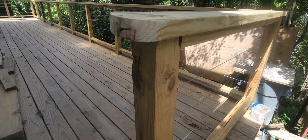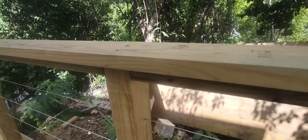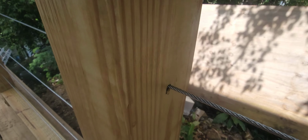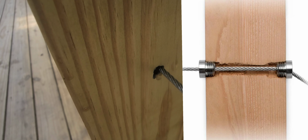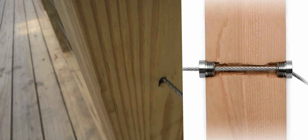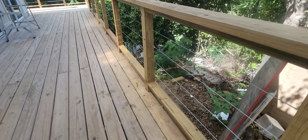I'm pleased with everything, except there is one little thing that I kept telling my husband about, the little inserts that go in here, the little casings. I don't see them. So I'll ask him about it, but either way, I guess now it's too late because they already ran all the wires through.